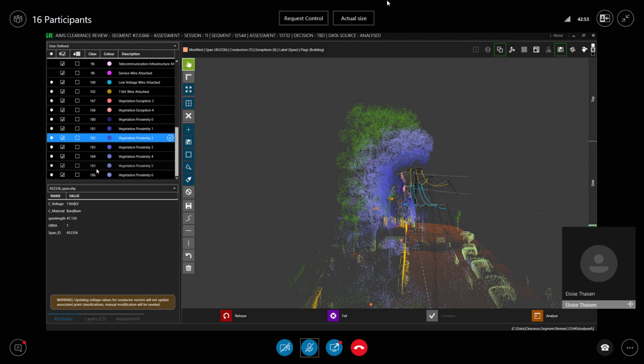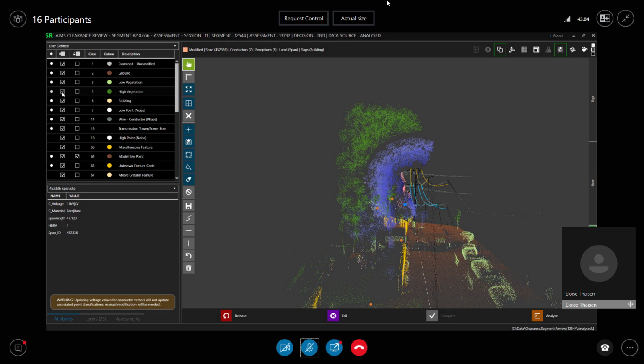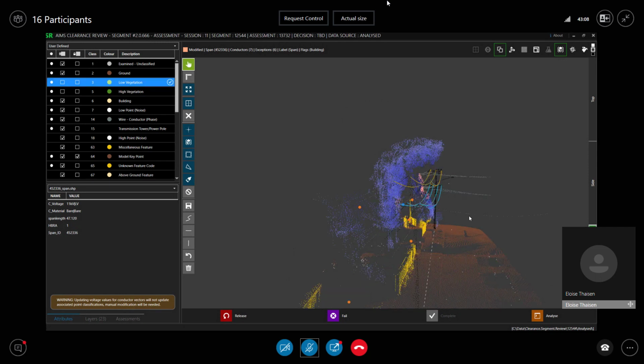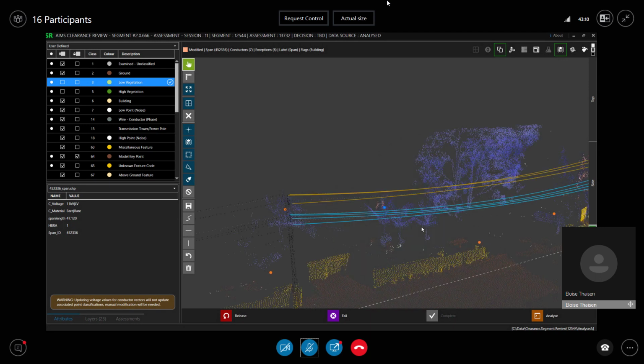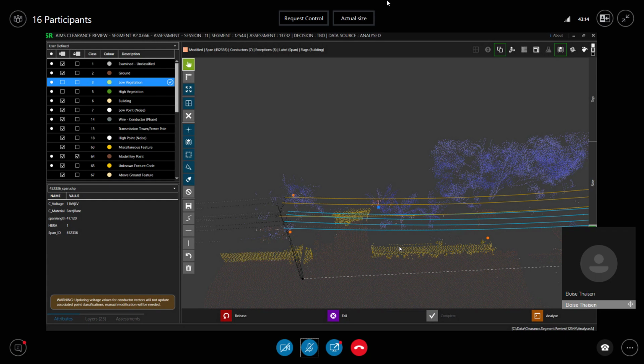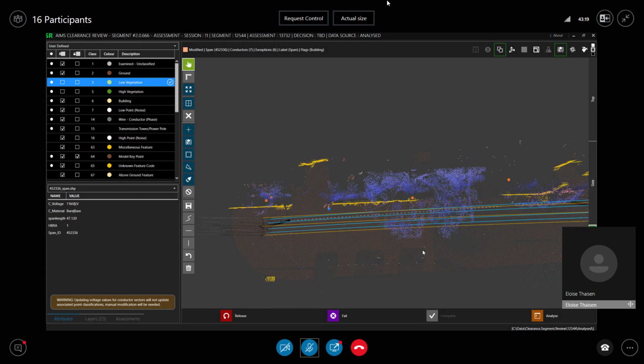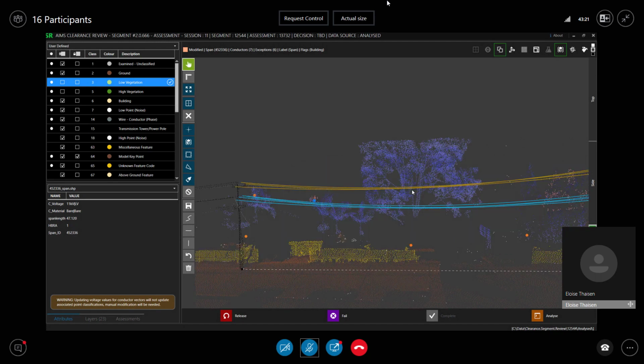So what users can do, and it will always change depending on your project, is turn off these classes, and turn off high and low, because you know you don't need to make any changes to those assessments. Once you are happy with your vegetation and content that all of it represents true vegetation, you can move on to conductors.